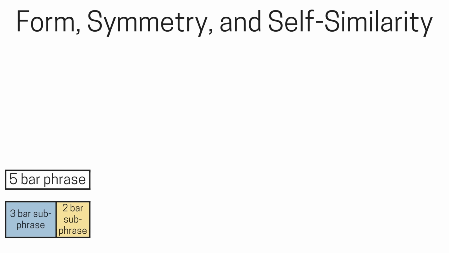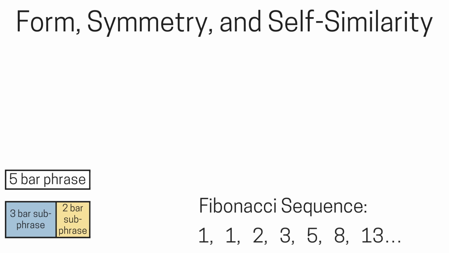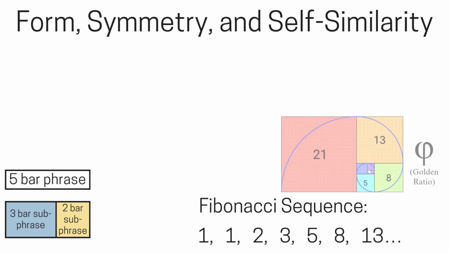The unequal divisions of Carter's phrases and form follow the ratios created by the mathematical Fibonacci sequence, in which each successive number is created by adding together the previous 2. These ratios, as you ascend the sequence, approach the golden ratio, a value closely associated with patterns in nature and aesthetics in art. Let's see how that plays out in the piece.